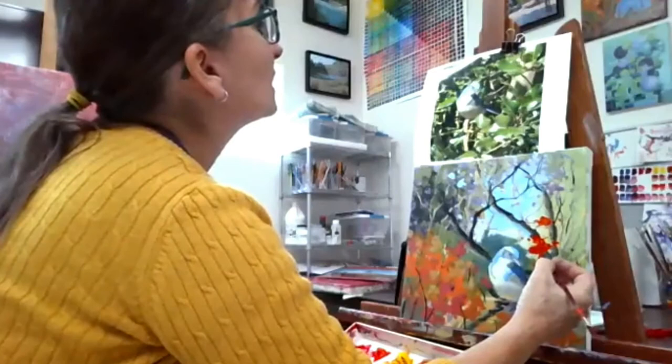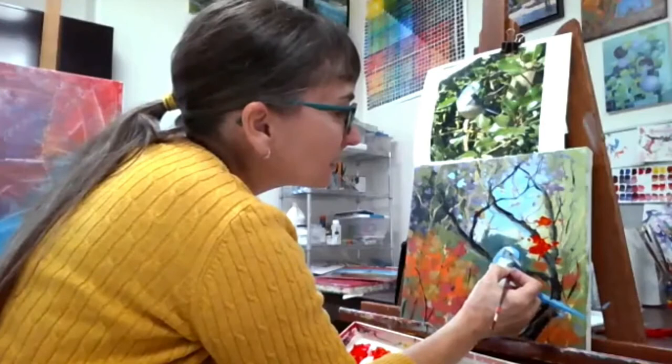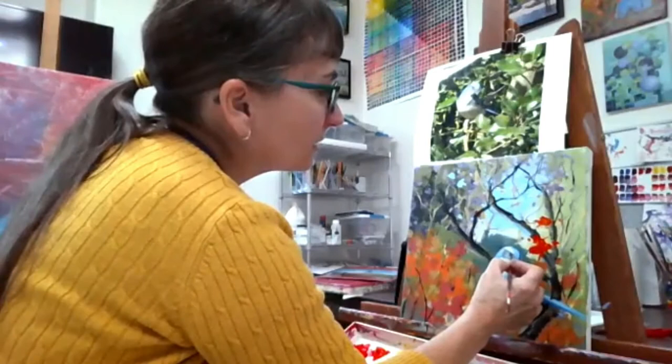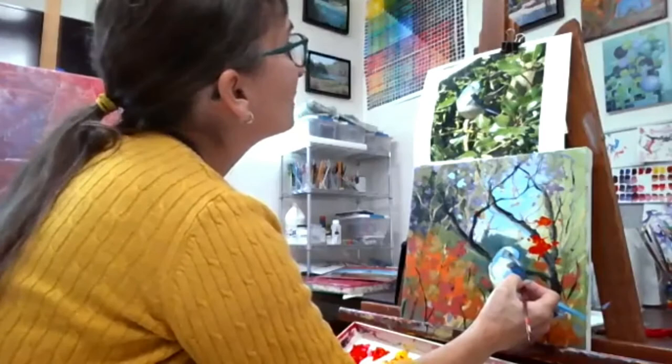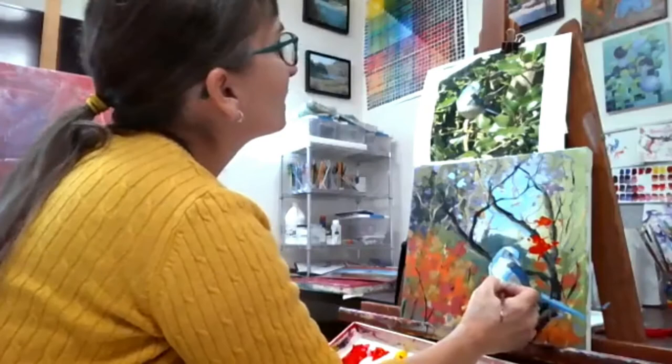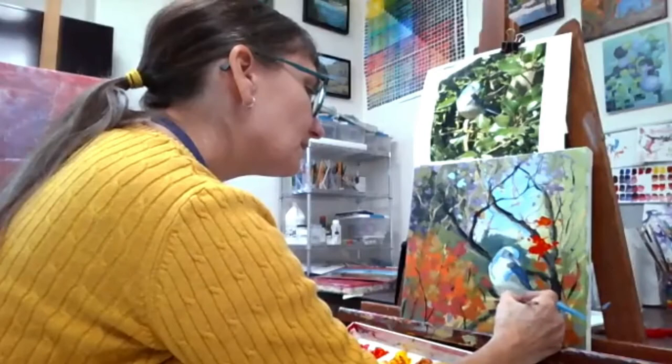Adding a little of that dark to his eye. He's got sort of some gold in that eye, brownish color, which I may or may not do. That's just a touch here. Get that overhang. Some of these in here. Got some texture in his eye around here. And since I have this dark in my hand, I'm adding a little dark. He's got his leg. There. This one here.